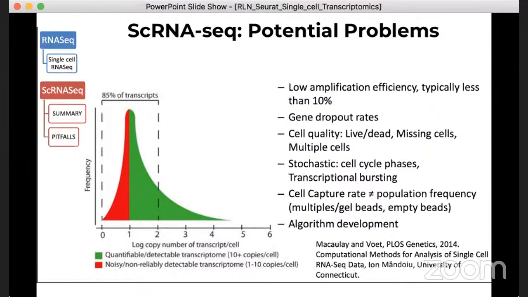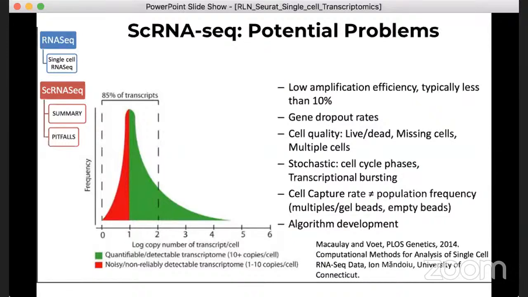So we have to leave out those transcripts which exhibit expression levels on this side of the curve. We are going to consider only those transcripts for which we have very high expression variation or amplification efficiency.